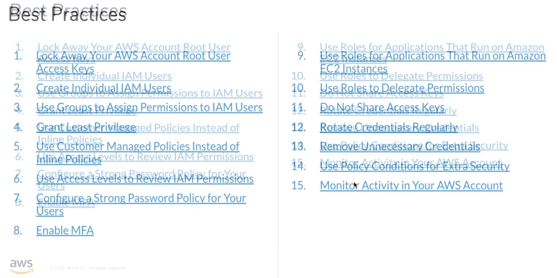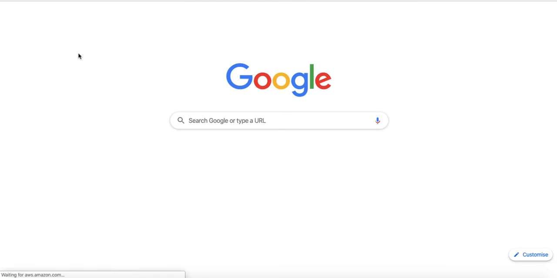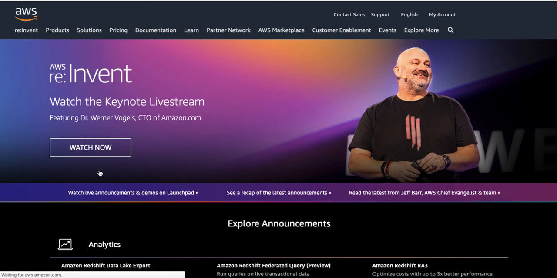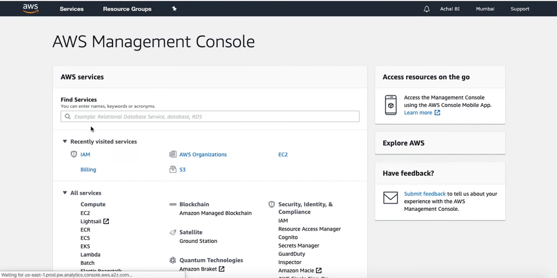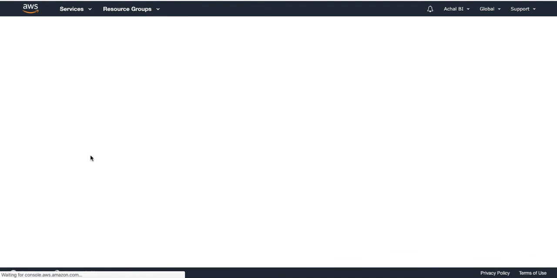So let's quickly go through a demo of these services, or understand the layout of these services. I'm going to the IAM service.